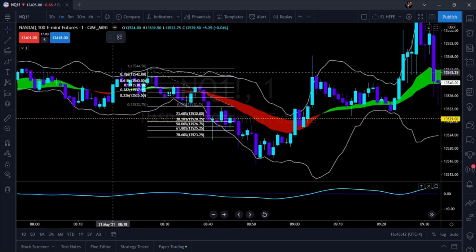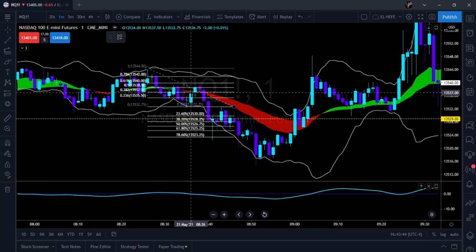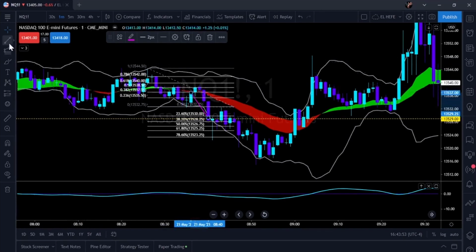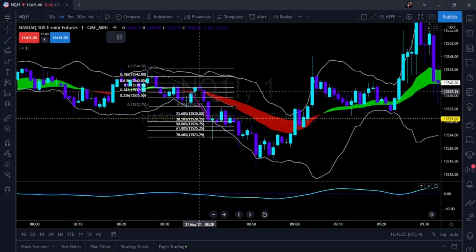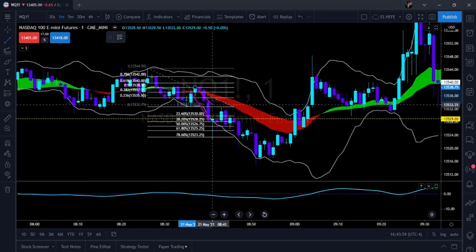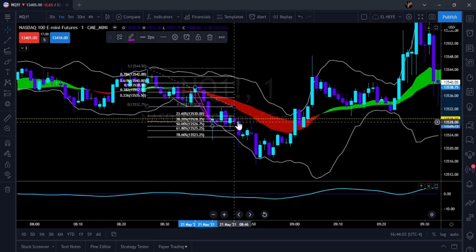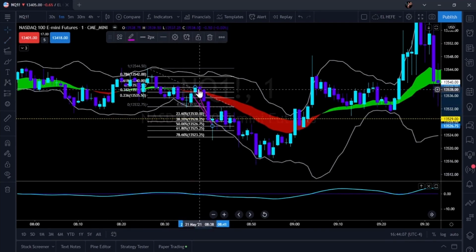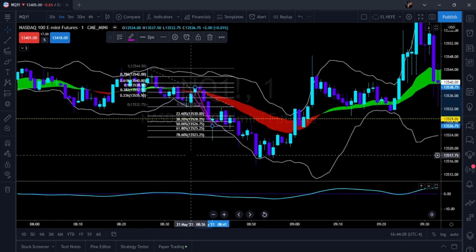Let me get a trend line so I can show you where I would have got loaded. I would have got loaded right here, and I'm selling it right down to the lower Bollinger Band. And I would have got loaded on the 0.5 right here, and I sold it as soon as I got down here at 0.5. So two targets were able to get filled right there pretty quick.